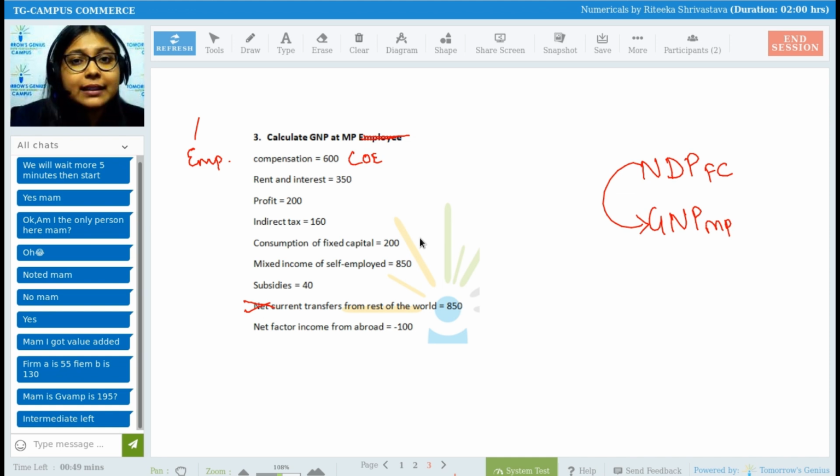It means, what is a current transfer? Using that money, which you can say is your savings or past savings, or you are using your wealth which you have built up in the previous years. So that will not be included in the national income.